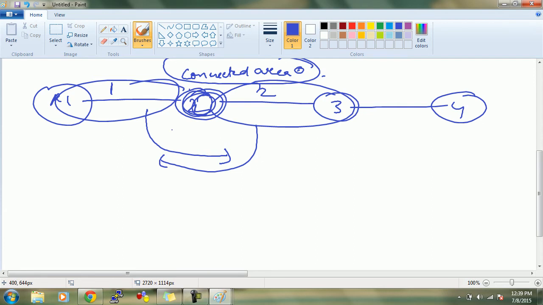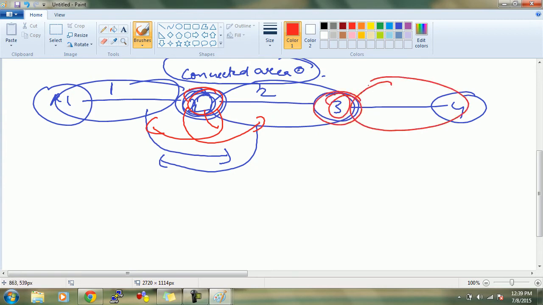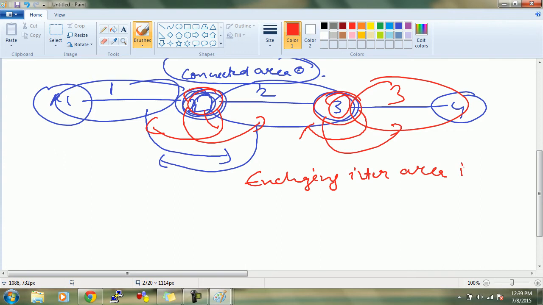Let me assume that this router is able to give information of area 2 into area 1, and area 1 into area 2. This router will also give area 3 into area 2 and area 2 into area 3. Agree? Let us assume these routers are exchanging inter-area information without area 0.